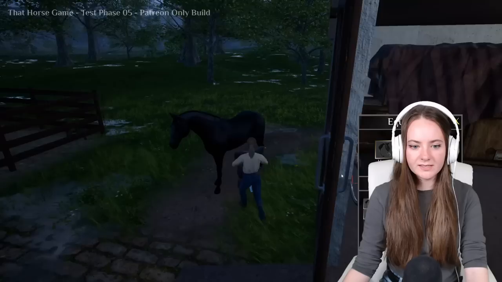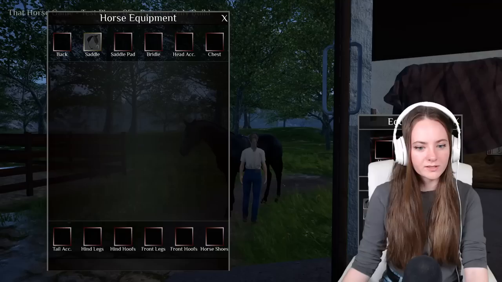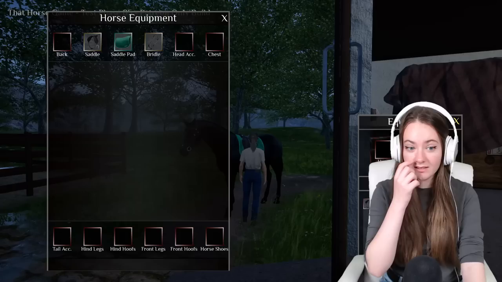Is it hand? No. Is it saddle? No. Is it saddle? Ooh, okay. So I can put the horse equipment in here. So we've got a saddle. We've got a bridle. Oh, and we have a saddle pad that we could pick. I'll go with the green one. I quite like the green one. Saddle pad. And there isn't head accessories yet, but it's good to know that she's thinking about adding them.